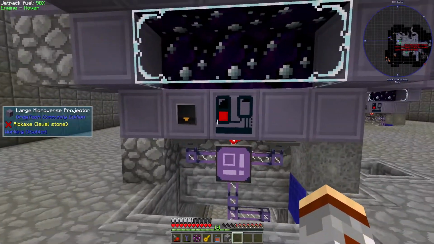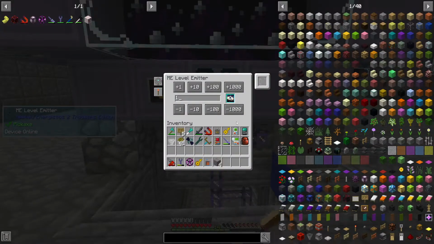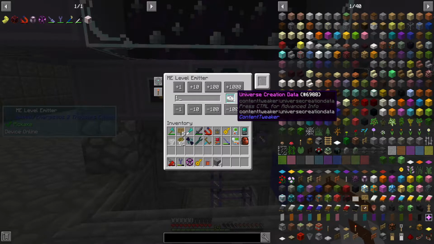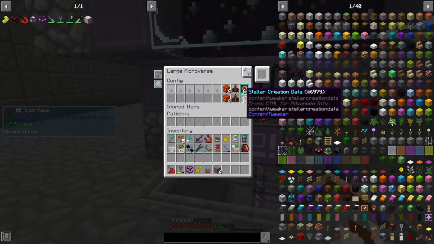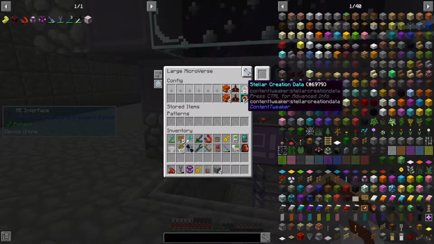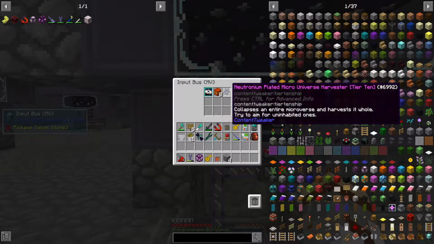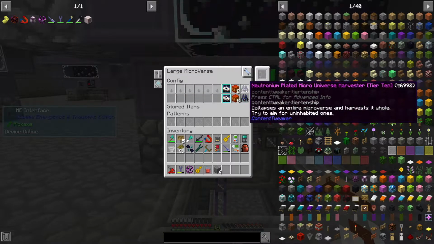So each of these machines is delegated to one job. You'll notice that I have a little emitter here. That is saying we want to stop when we have more than one universe creation data. This is tasked to making that data. You'll notice that we have the stock in there, Awakened Draconium, the Tier 9, and the cell creation data from earlier. We also, if you come over here, you'll see that we have a Tier 10, and the Draconium and the data. Also, a spare Tier 10 here.